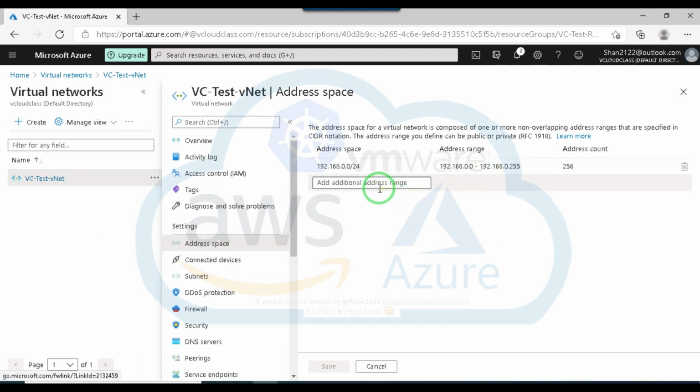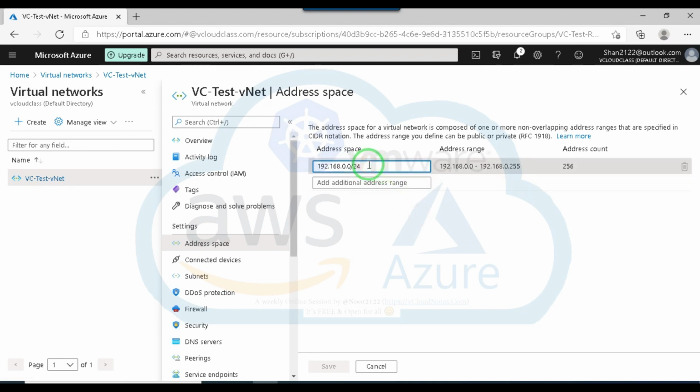The other thing is earlier this option was not there. If you would talk about a year or so ago, right? Now you can add additional address space here. Earlier the condition was once you specified any address space, you can't make any modification in that, right? Now you can't make modification in the existing address space. I'm not sure.